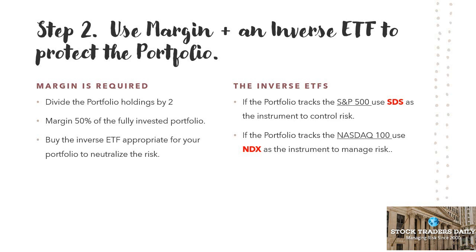SDS is not as liquid as SPY, but all of the traders in SPY watch SDS and trade SDS as well. So if they get an opportunity to scalp, they'll do it. And so the activity in SDS is high as well. It is liquid. It is easy to trade. So a taxable account would use the margin and inverse ETF method to remove risk when market crash warnings come.